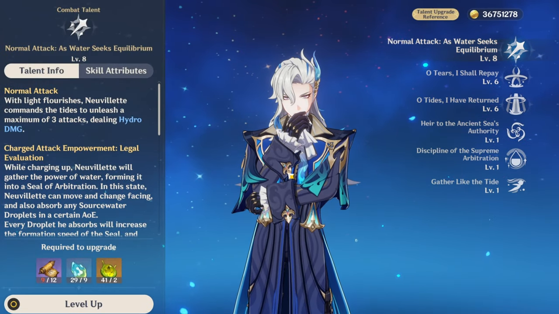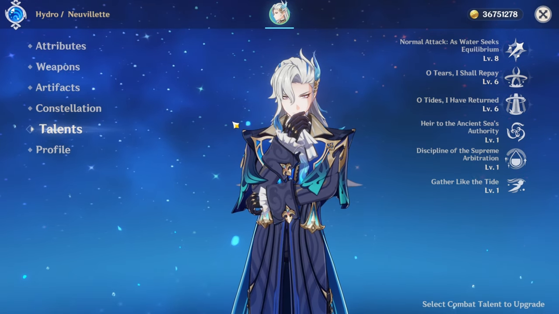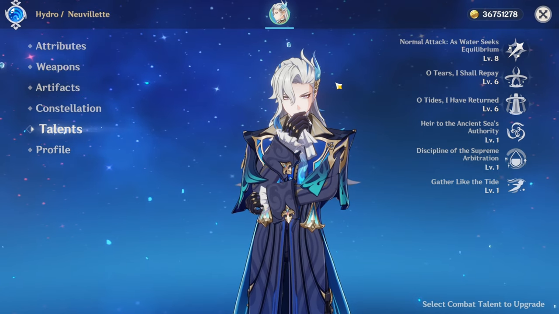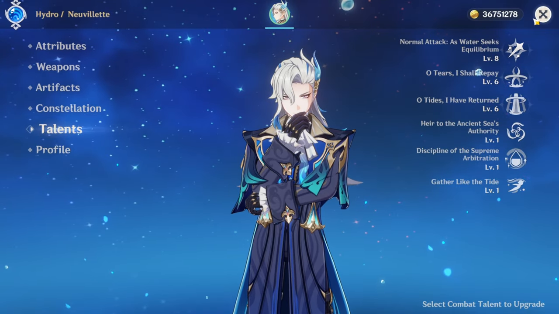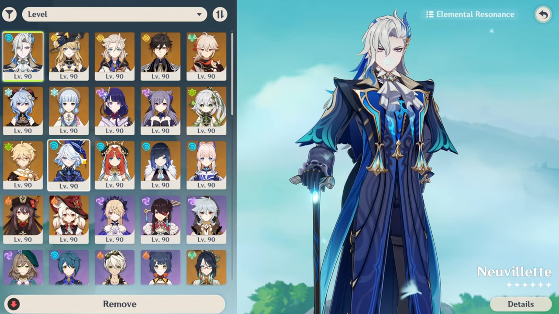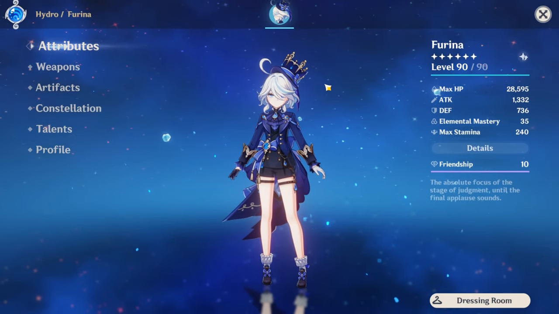I mean, look at this. I don't even have mats for it. So yeah, I'm just grinding it out, basically. Trying to get him to at least triple crown before I'm able to work on his artifacts again. But as of right now, he works fine. So yeah, that is my Neuvillette build. Pretty simple right there. Next up is our girl, the Hydro Archon herself, Furina.